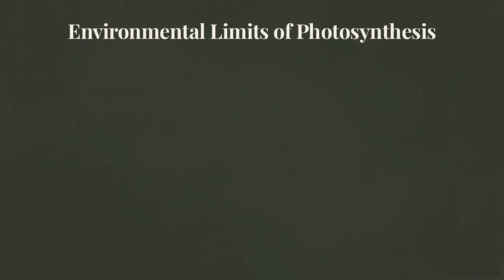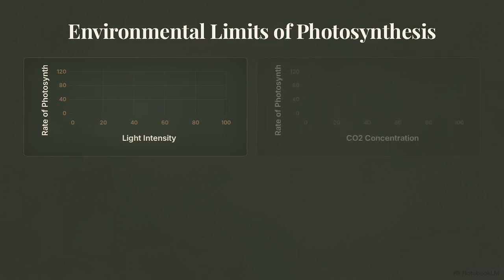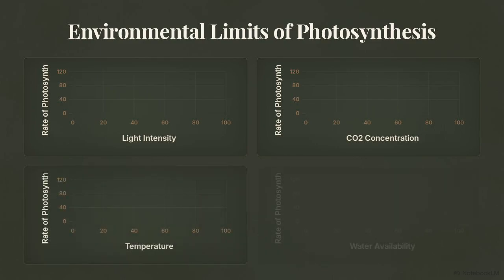By plotting the rate of photosynthesis against external conditions, we establish four kinetic curves: light intensity, carbon dioxide concentration, temperature, and water availability. Observe the mathematical signature of these graphs. Light and carbon dioxide concentration hit plateauing asymptotes. Temperature shows a sharp drop-off past its peak. Water creates a rigid threshold crash, where the rate collapses when supply dwindles.